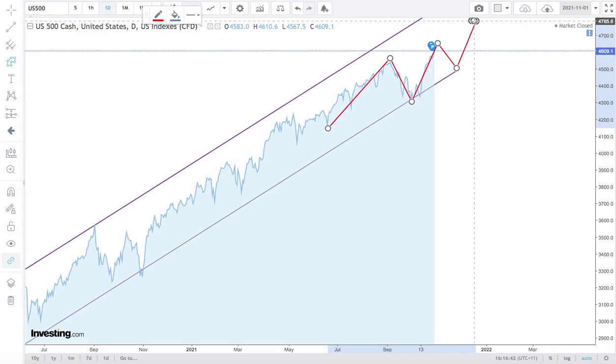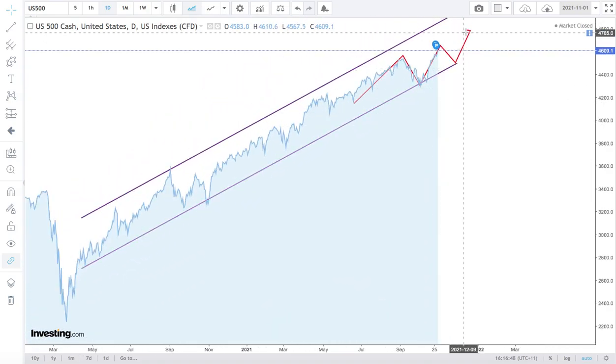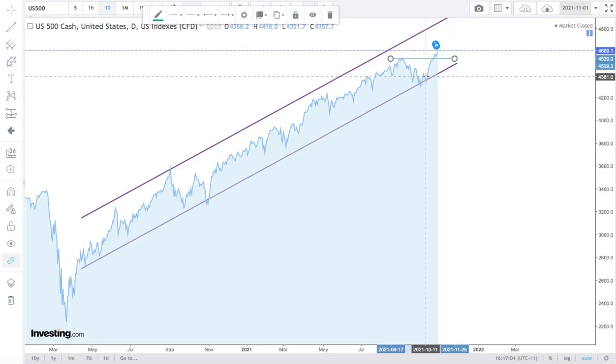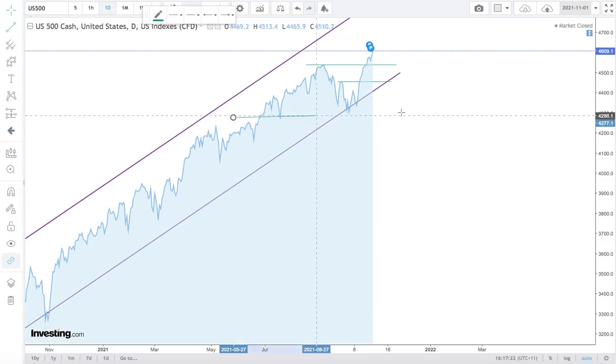So I guess I am looking at that as the scenario for the market here, where I suspect that we will see a pullback at least to this previous high, which isn't far away, like 60 points. Definitely to this trend line somewhere, which could take it around these support levels, 44.60. Potentially back to these levels. But the way things are going with the strength, that would be quite deep.